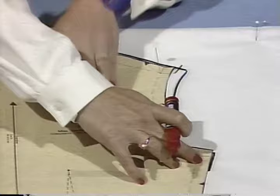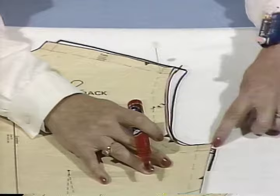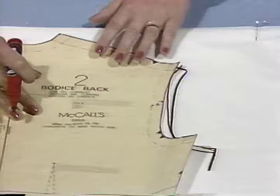There'll be a slight change at the underarm, just a very slight change, but it keeps that armhole the same shape. When I place the pattern off the tissue, you can see where the new cutting line is, and then often when cutting this off, I would just fold back the pattern and use the red line as my new line. The next tip, obviously, is to repeat this process on the front piece. Whatever you do to the back, you must do to the front when changing the shoulders.